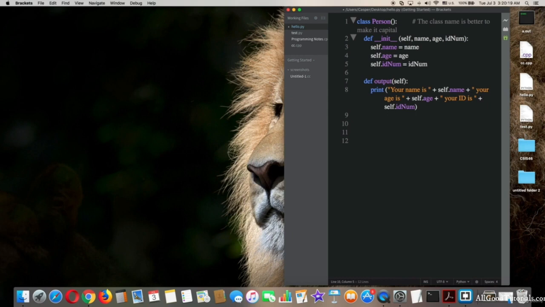To use the constructor of the class, create an object such as John = person("John", 33, and put any ID number. Alright, so while creating the object, we passed the arguments to the constructor of the class.